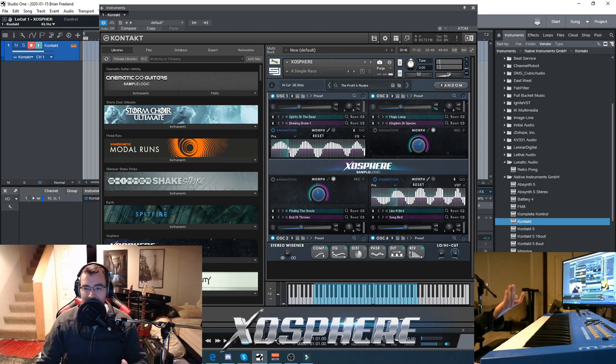So you could really hear there how just a really quick drawing in different animations here. This is for how it morphs between these two layers in each oscillator. So if you look here, the bottom right there was Dreamy Drone, and then up here when it went up, it was Spirits of the Dead. And you can hear this creepy voice coming in as that Spirits of the Dead layer comes in. So you get a whole bunch of variety. If you really want to morph between all these different layers at once, it's pretty crazy.